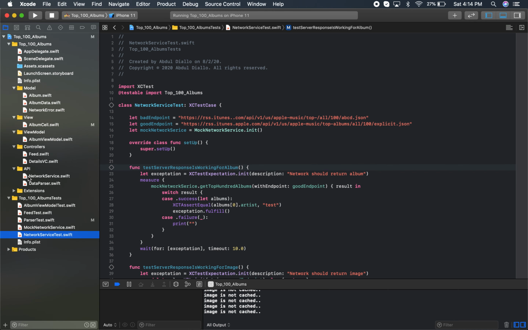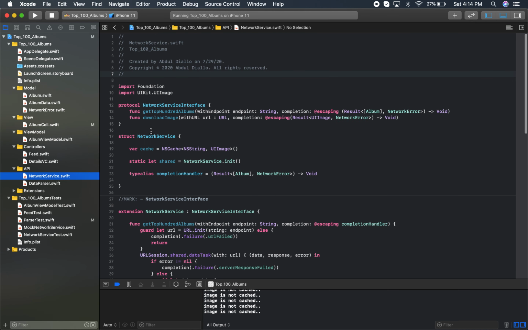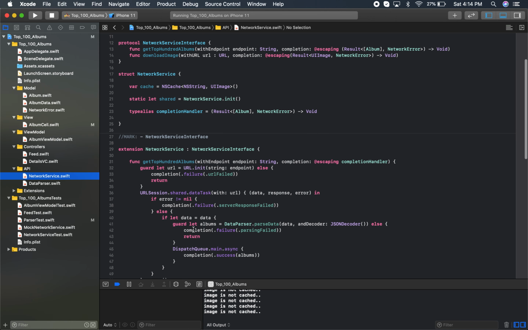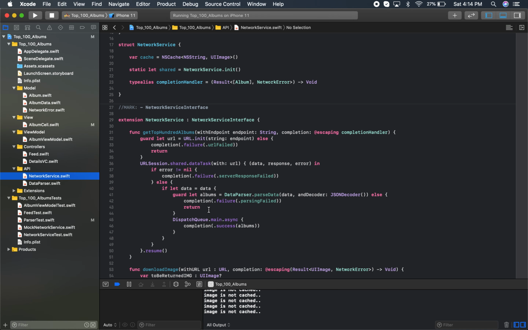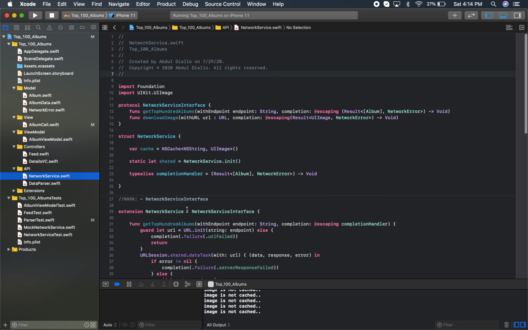So yeah, whenever you come to the API, here is what I have done. I will be using a protocol that will make our network service conform to the protocol and implement the functionality that these functions have to do.